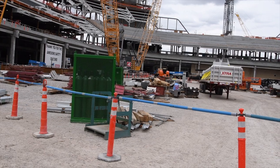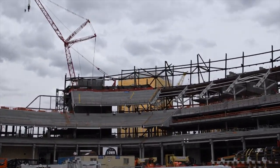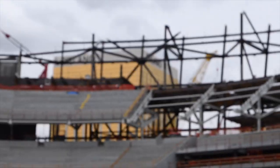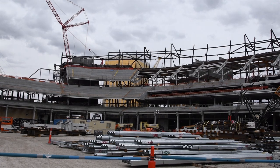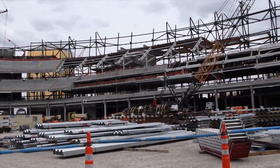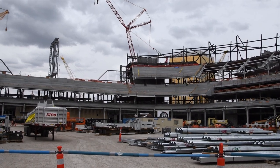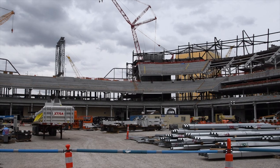There'll be a lot of different restaurants and bars within the stadium. So those will be starting to be built after they complete this outside of the stadium. Then for the last several months, it'll be all focused on the inside. Things like the restaurants and bars and anything that's not this type of construction base, more design and interior work. They have some of the best designers in the world on this stadium project.